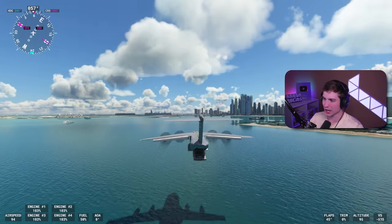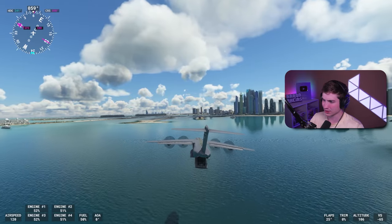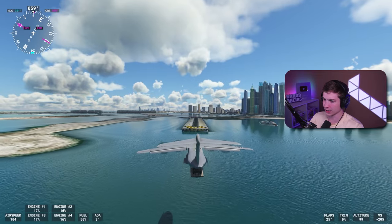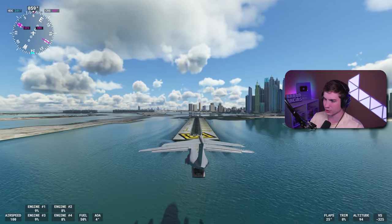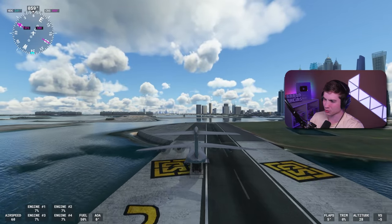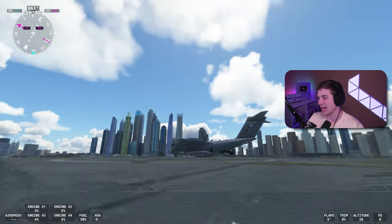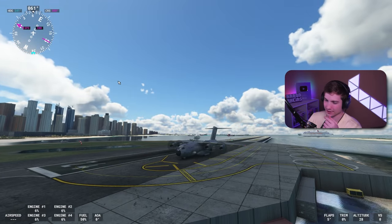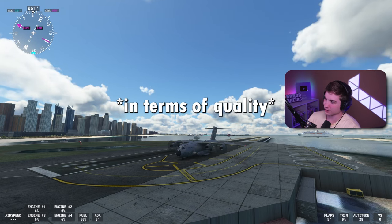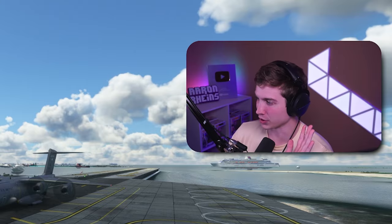What I'm starting to realize is it feels normal-ish with any amount of flaps except the most aggressive. Something is wrong with the engineering of the flaps for sure. Either way, let's try this landing — external view this time. There's zero flaps, a rough landing, brakes, and that's reverse thrust. It feels like nothing. I will give this plane a three out of ten. It is not worth 30 bucks. Realistically, this plane feels like the SU-57 or the first A10 — pretty bad. Two out of ten, three out of ten at best. End of story. Don't buy it.